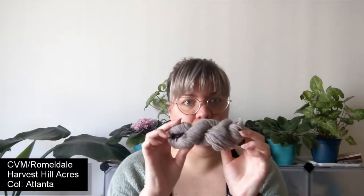So, spinning. I've just got spinning life right now, and I guess it's good that Tour de Fleece is happening because more spinning life, and I'll talk to you about some of my plans for that in a minute. So what have I finished since last time? I finished my CVM spindle spin.